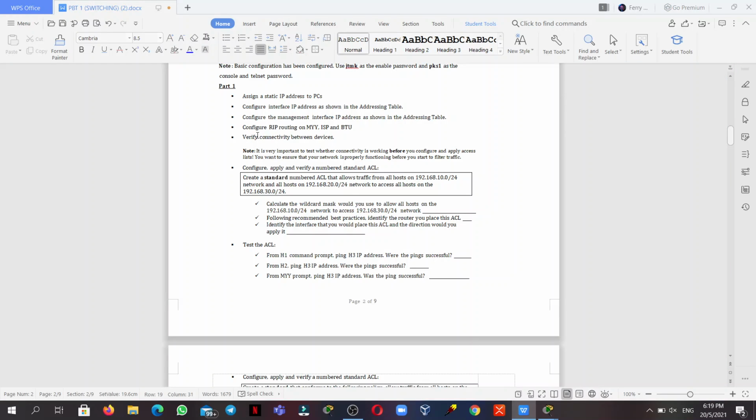The fourth one is to configure RIP routing on MYY, ISP, and BTU.